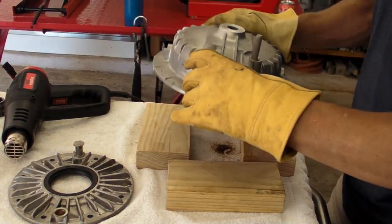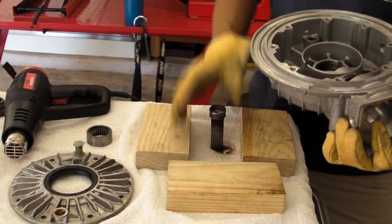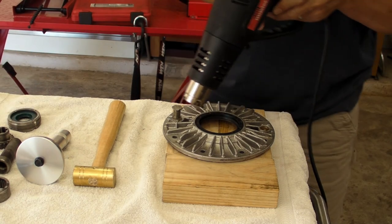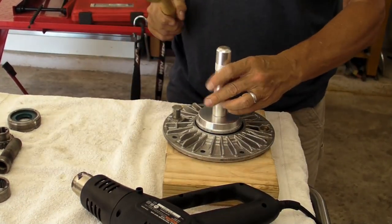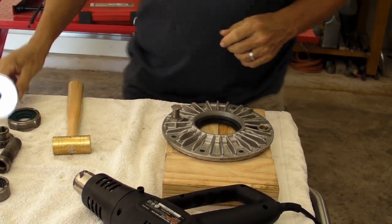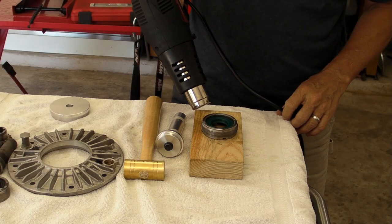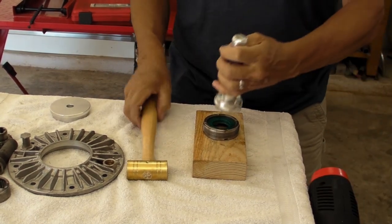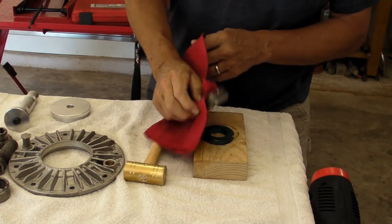Now just setting about taking everything out. There's a needle bearing that the ring gear drives on, and then there's an axle tube that the axle goes through. What I'm really trying to get out is a seal in the middle. There's also the final drive cover ring gear seal — just heat it up a little bit to pop it out. And the threaded ring that comes out the back has a seal you pop out. Really just removing everything we're going to replace and getting it all cleaned up.